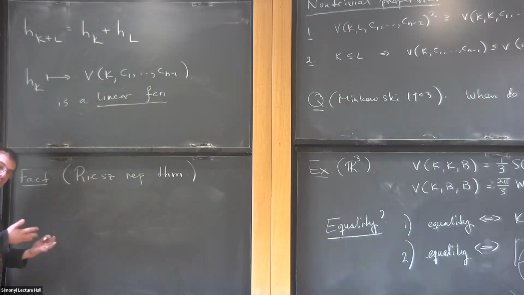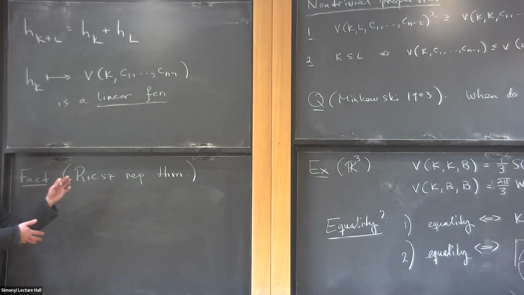However, every C2 function on the sphere can be written as the difference of two support functions. This is very easy because I take a C2 function, its Hessian is bounded uniformly on the sphere by compactness. So I can just add and subtract a large multiple of the identity, right? If I add a large multiple of the identity, it becomes convex, so it becomes a support function. And the identity itself is the Hessian of the support function of the Euclidean ball, right?